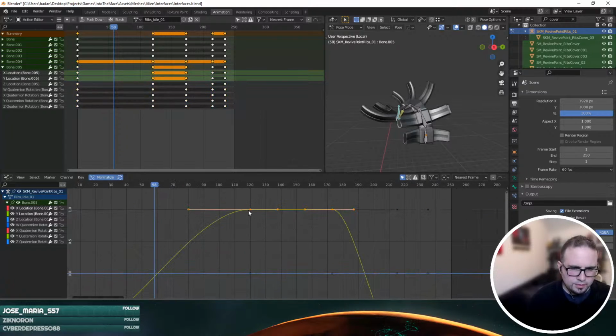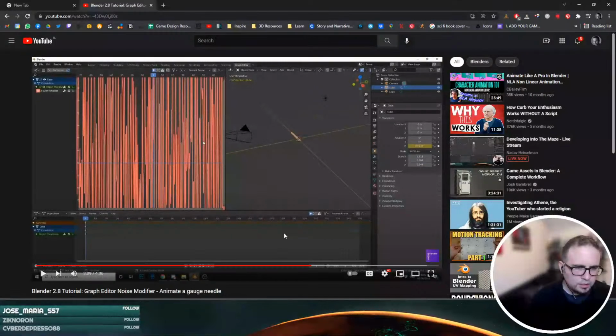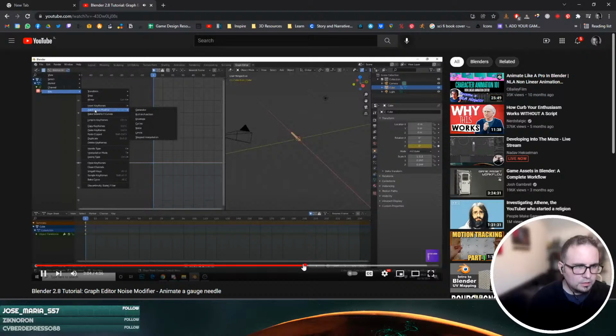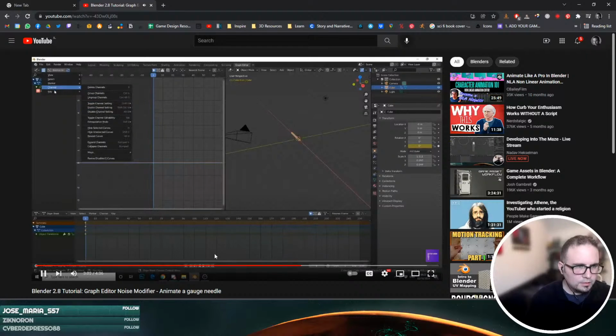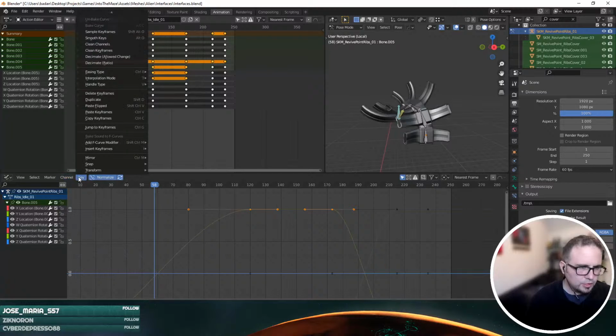So if I take these and bones, what was it? Add this? No. This. How do you do it? Add F curve. Add. Go to key.